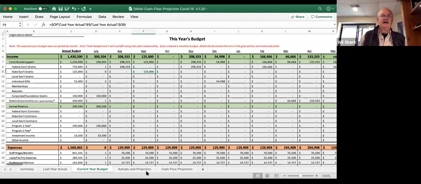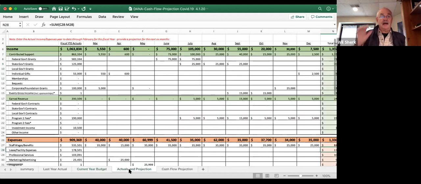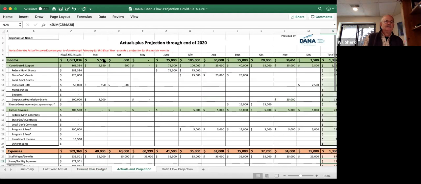The next tab, actuals and projections for this fiscal year. What is different here is that we've asked you in the first column, that's column C here, to begin by entering your results through the end of February.